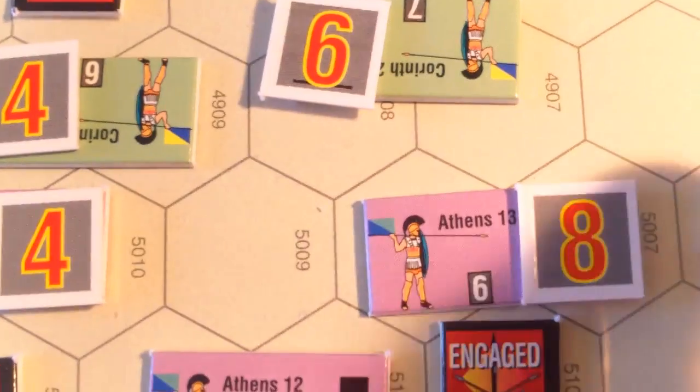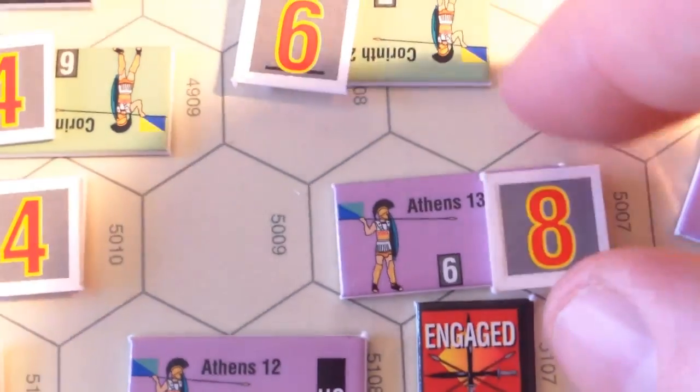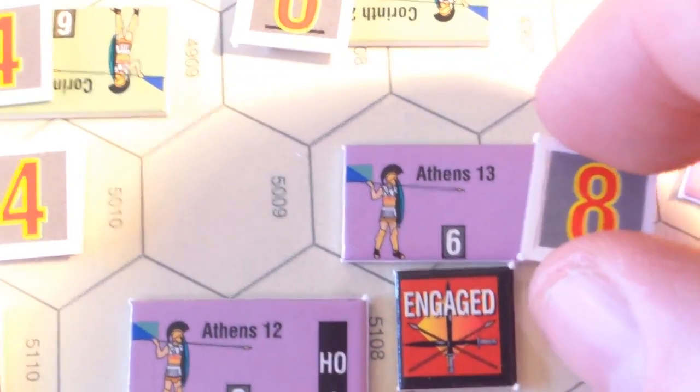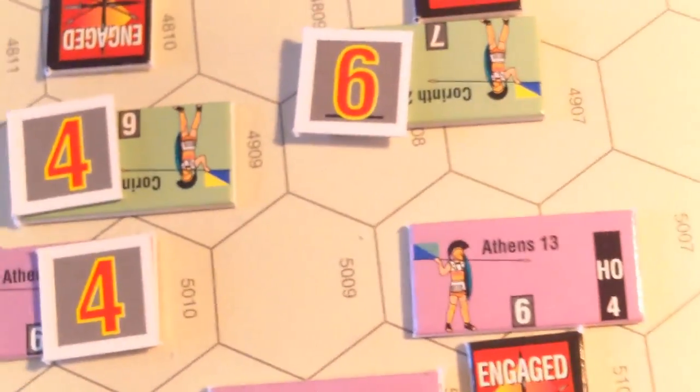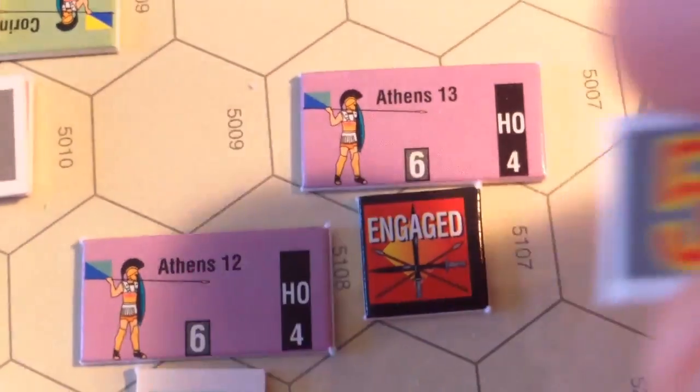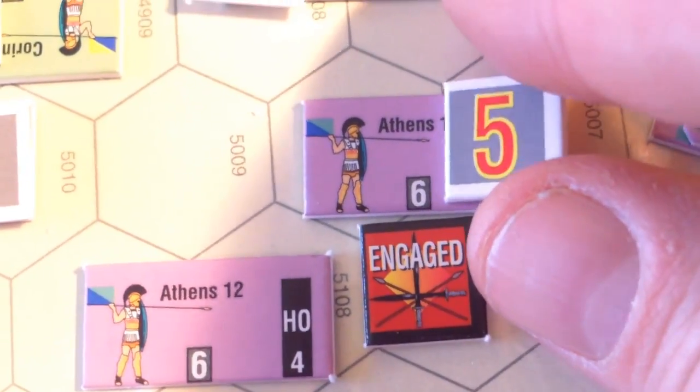So that's good for him. He actually gets to set this. He drops all the way down to 1 minus his troop quality rating. So he gets to drop all the way down to a 5 there, which is going to be very beneficial for them. That was a great roll for the Athenians to stay in the combat on the right side there.